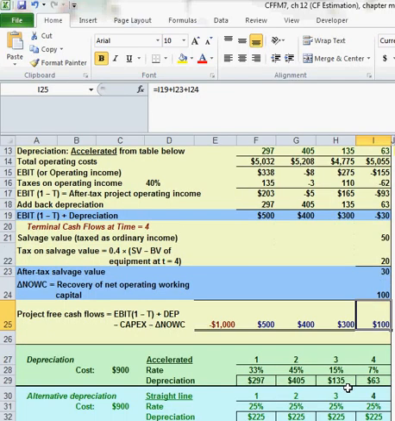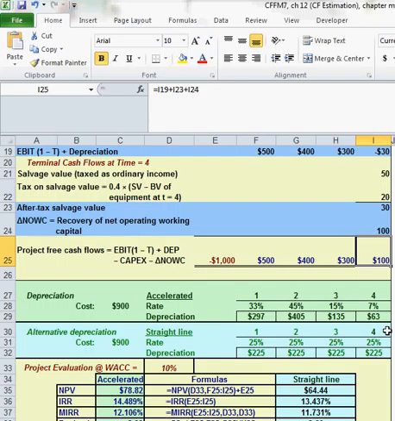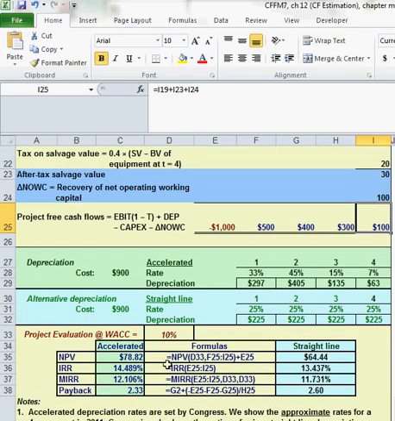And then once you bring all those numbers down, you've got the cash flows for the company. And you can then calculate your net present value the same way we would have done it before. So it's done 2 ways. In here it shows you with both the accelerated depreciation used and then also recomputed with the straight line depreciation. And also then the internal rate of return, the MIRR, and the payback in both cases. And the weighted average cost of capital used is 10%.